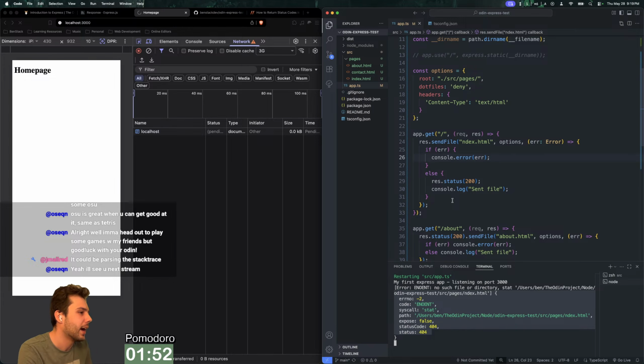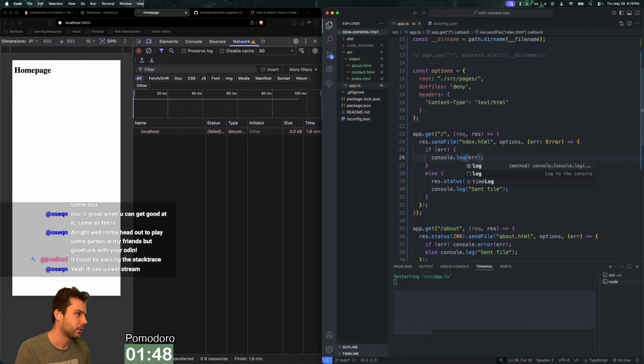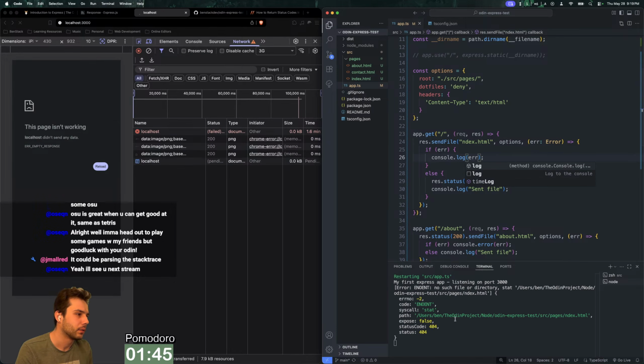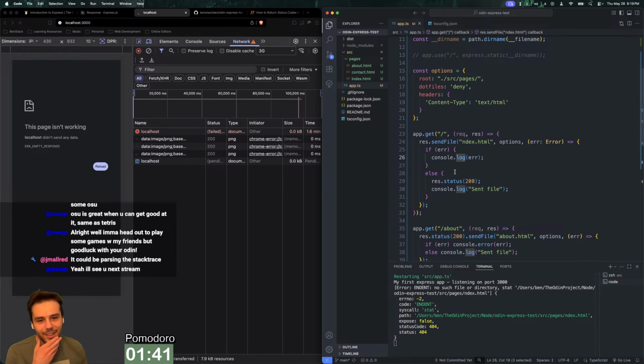It might be passing the stack trace. Yeah, I wouldn't know. What if I console logged the error? Then what? It does the same thing. Okay. I don't know how to view the stack trace though, unless I'm just dumb. I don't know how to view the stack trace.